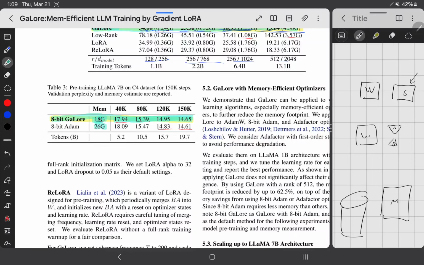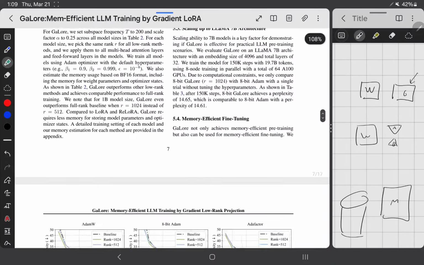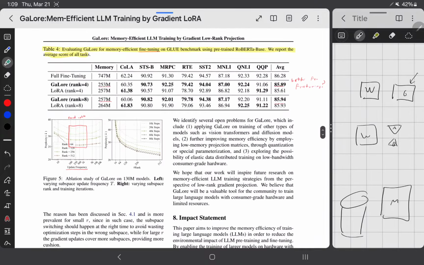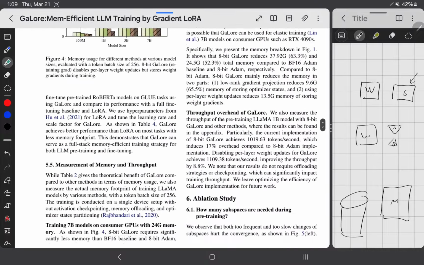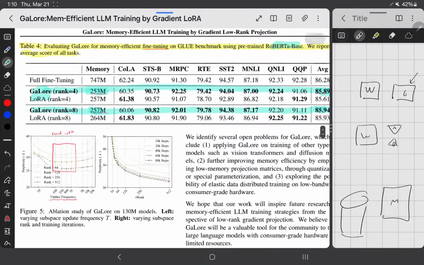So this just shows that you don't need full rank for your gradient. You just need the low rank. They also do it on BERT. So if we go to BERT, they use RoBERTa for fine tuning, just to show that this thing can also be used for fine tuning. And they show that it does similar performance as LoRA, but it also has lower memory. Not by a lot, but I think this is just to show that they have a lower memory usage and they get better results on fine tuning, which LoRA is really good at. LoRA was made for fine tuning, and this was made for pre-training, and it can also do quite well at fine tuning.